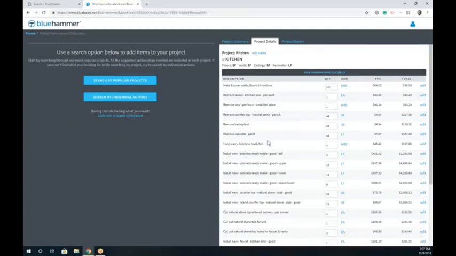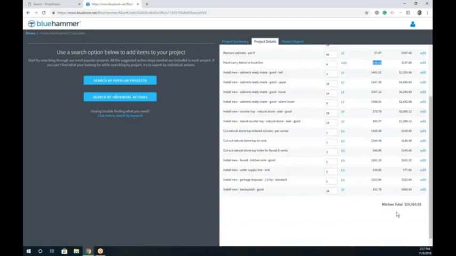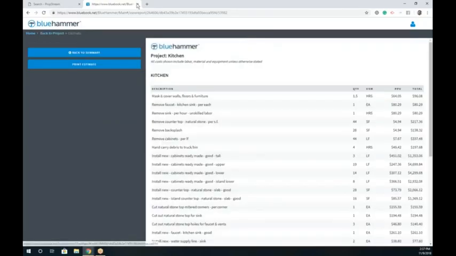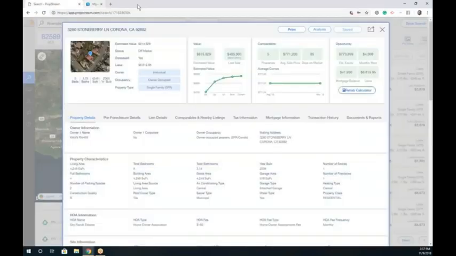Things like removing the faucet, even things like removing the trash from the property and how many hours it's going to take, what's the cost per hour, and then what's the total cost for the job. This is not to say that this is exactly going to cost $19,000, but again, this is giving you a foundation to work with. So now that we have this value, if I call a contractor and they say, hey, yeah, I can do it for $26,000, your next question should be, hey, can I see your line items, right? Now you can cross-reference where they're getting those extra few $1,000s from, okay? And so that is our Blue Hammer tool. Very powerful feature. Definitely utilize it.